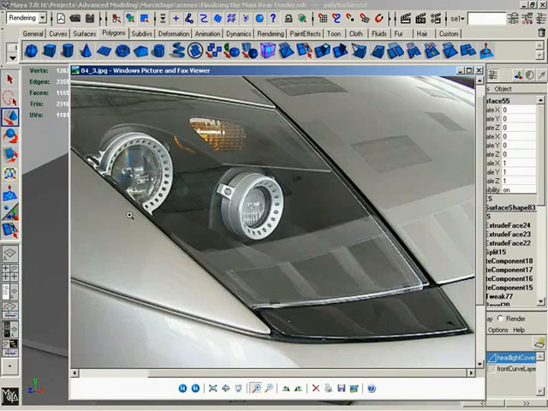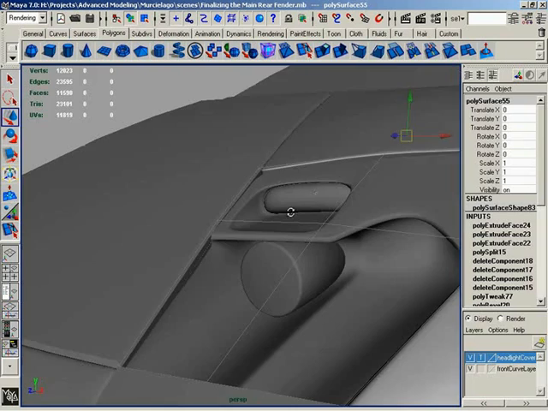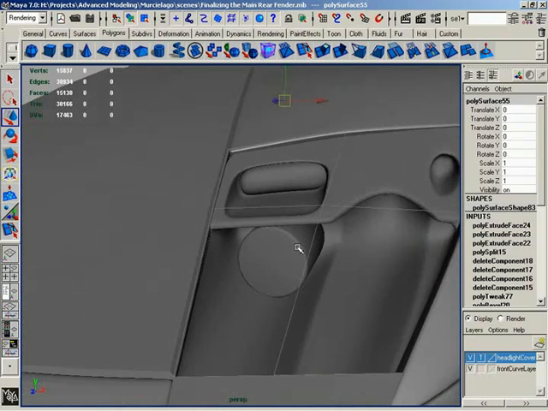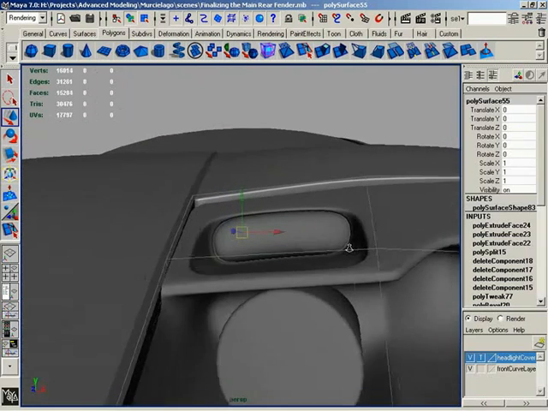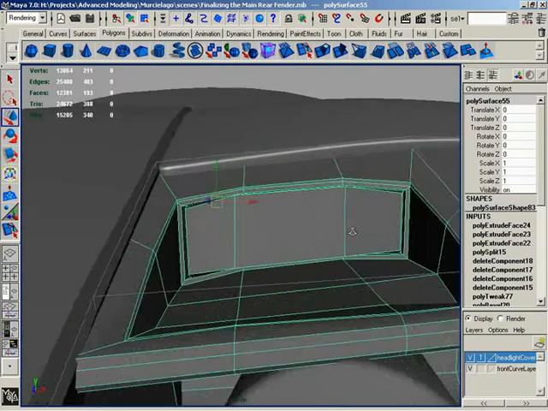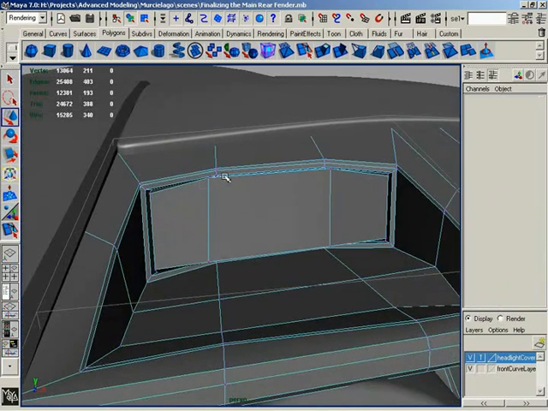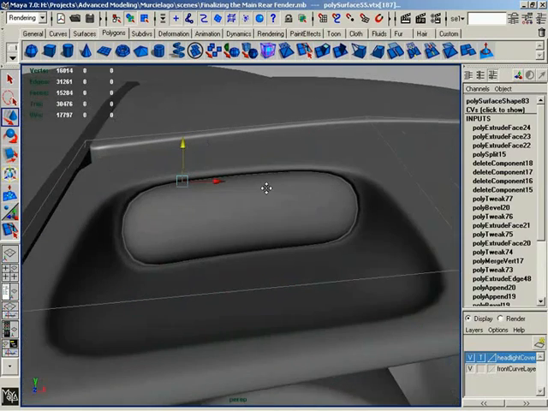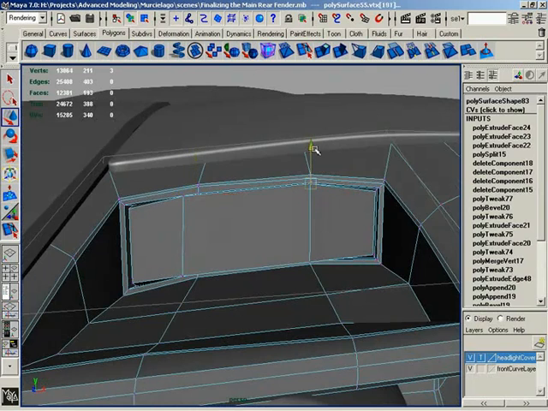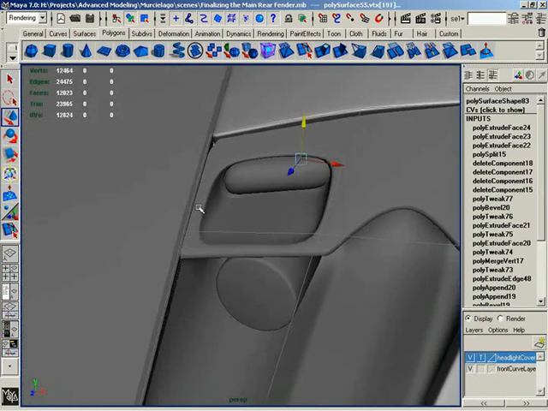Now, these two lenses are different. One looks like it's got more holes in it than the other, but here's the thing. They primarily have the exact same shape. So what we're going to do is build one, and we'll just duplicate it over and create the second one. It's a way to make our modeling job easier without adding too much to our workload. Don't let anybody freak you out and be like, oh, there's the wrong number of holes around that headlight. They got to count them first.